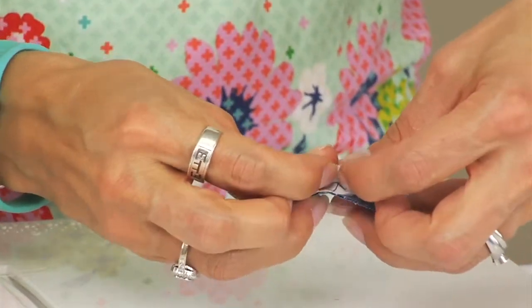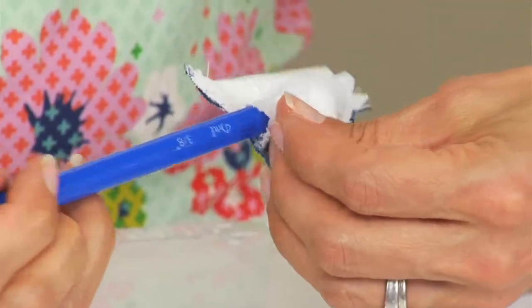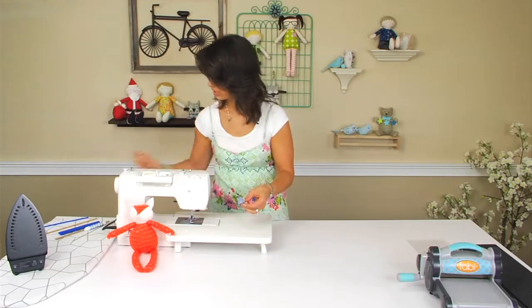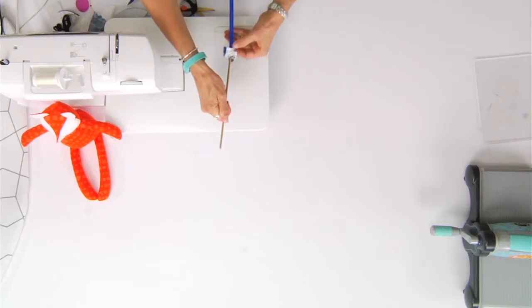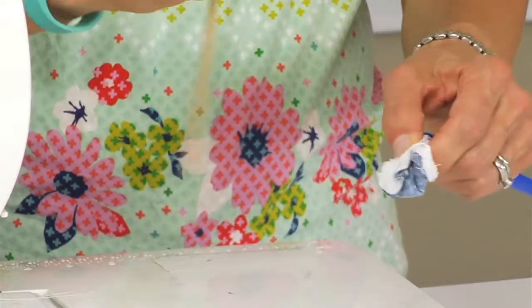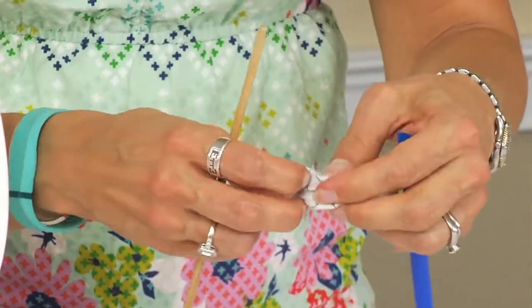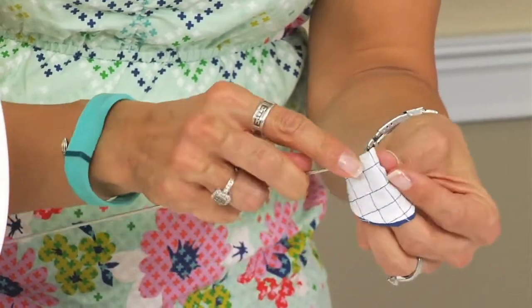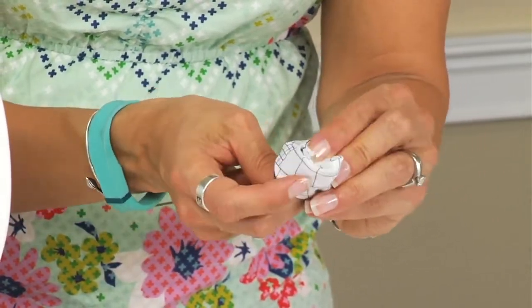I'm going to put a turning tube right through there to help me turn this right side out. I'm going to just push it over to that side, and then I'm going to push it in. Once a little bit of it comes out, you can just take the turning tubes out and keep turning it right side out. To poke out the tip, I like to go through the little hole, and I like to just kind of pull on it and poke on it at the same time.